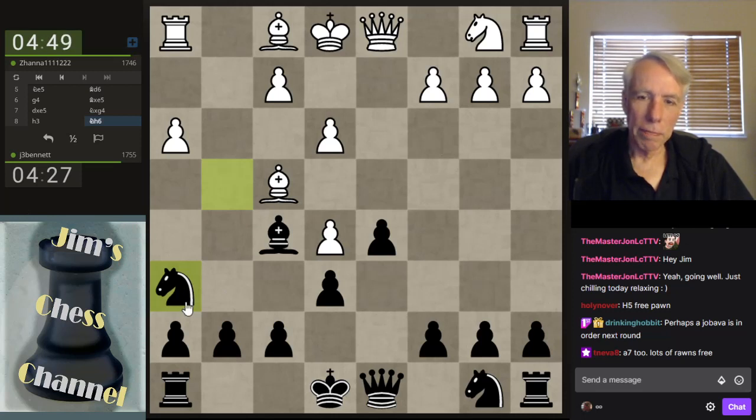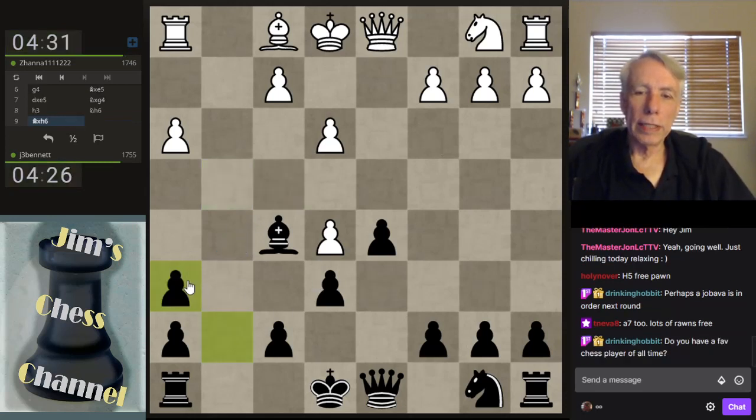Is he going to take my knight just to get doubled pawns? Or is he going to let me play g5 and kick his bishop back? That is the question. I don't know if I will play g5. He takes.